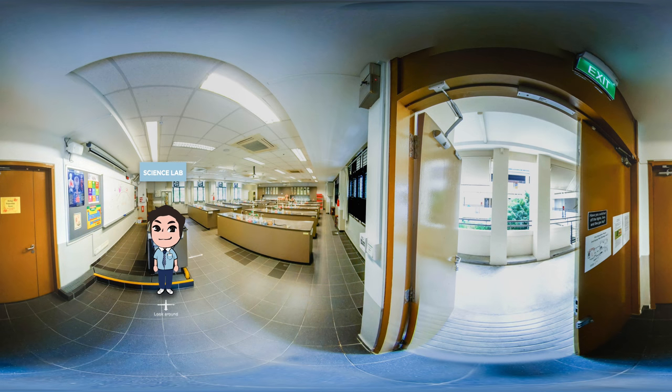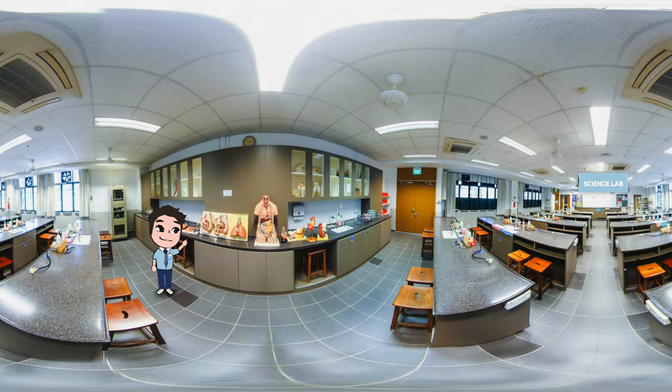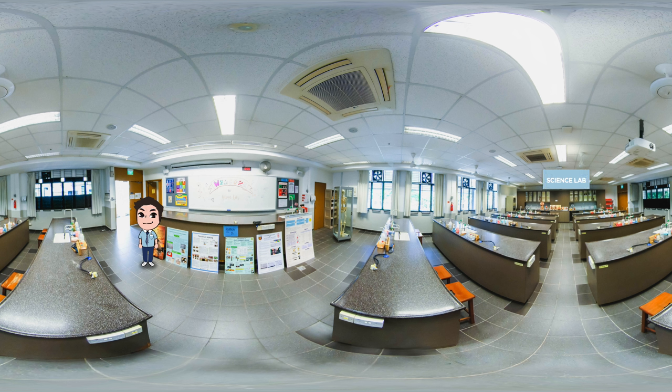Ladies and gentlemen, this is our Science Lab. Over here, you will get to dabble in solving chemistry mysteries and carrying out science research and experiments. I still cannot forget my experience of viewing 3D molecular models and human body parts in here. Do feel free to browse the science posters designed by our SPARCS programme students as part of learning effective scientific communication. Don't forget to check out the science project artefacts created by our lower secondary friends too!